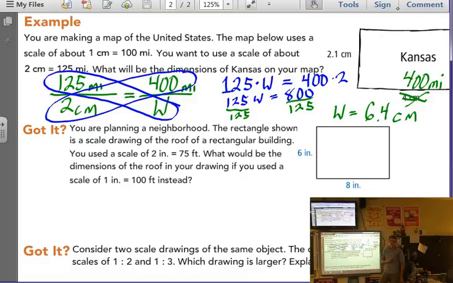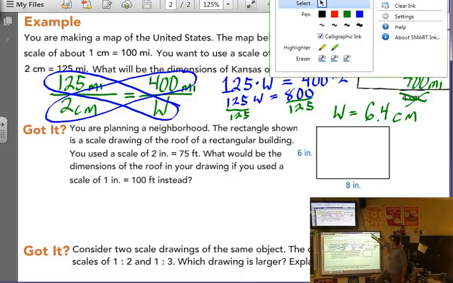Could you switch that 400 with the 210? Yeah, if we were trying to solve this side, then I could plug in the 210 there and solve for the height as opposed to solving for the width. But on that last one we did, we just started with the ratio flipped. That's why my 210 went on bottom, because miles was on bottom. Make sense? Any other questions?